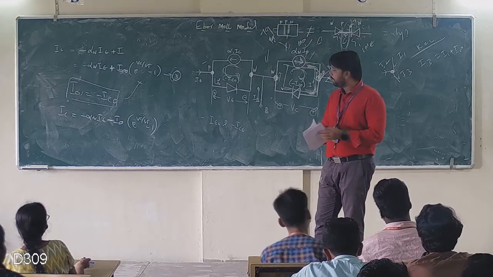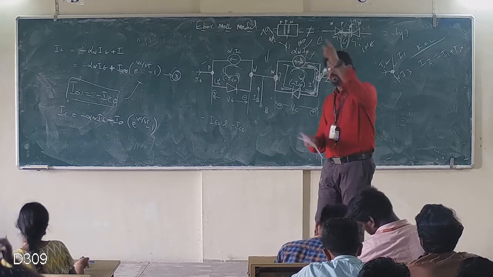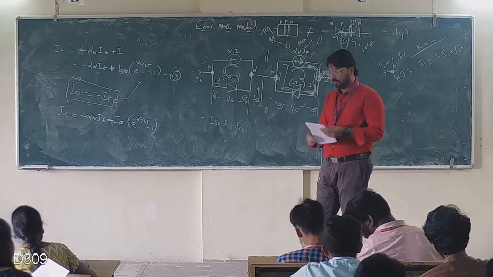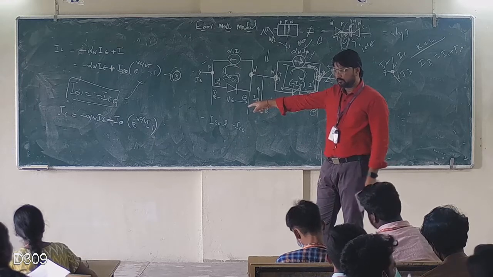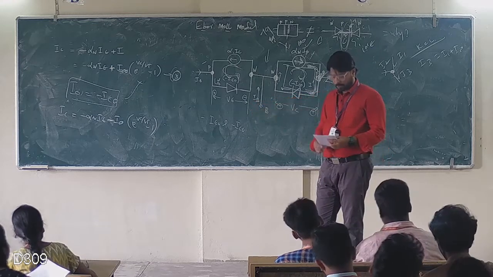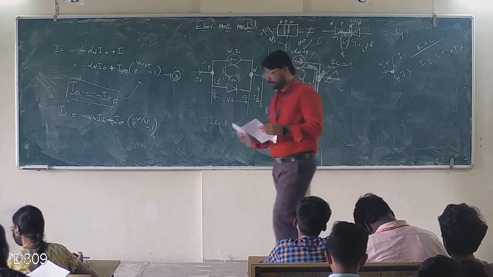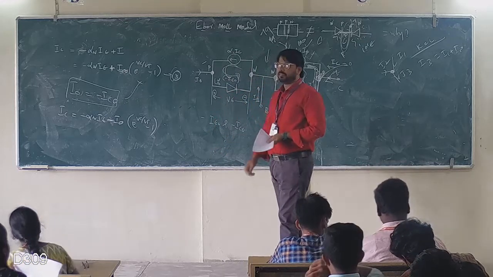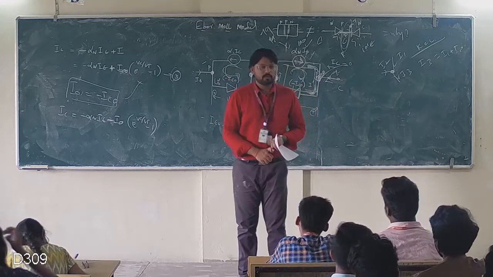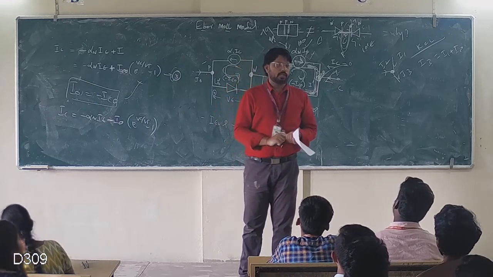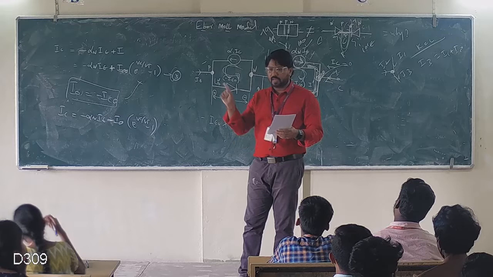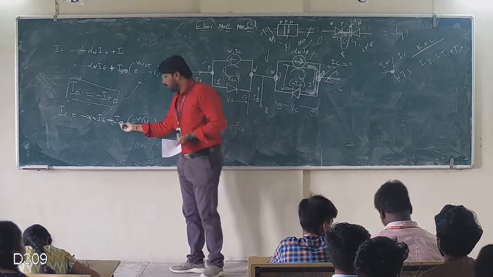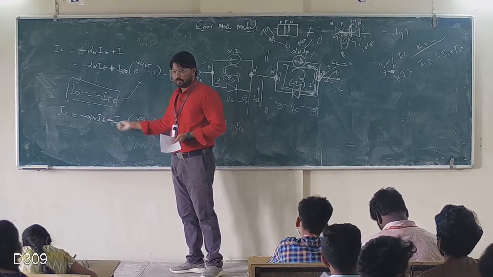Now come to the point. Take the equation that I gave first and read it. The first equation I gave was IC is equal to minus alpha n IE minus ICO into e to the power of VC by VT minus 1. If I replace with ICO, almost both are equal.